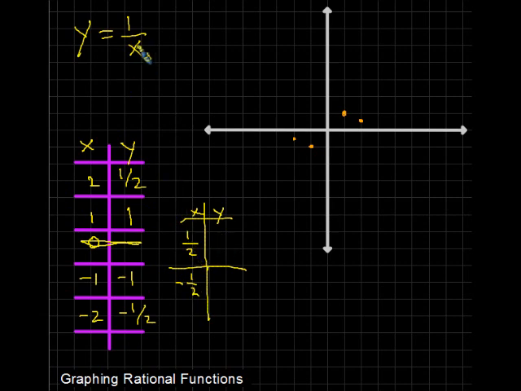Well, if we put 1 half in for x, 1 divided by 1 half gets us 2. And I'll leave that for you to work on it for another time to try to figure out why that is. You can do it on your calculator. Do 1 divided by 0.5. You'll see you get 2. 1 divided by negative 1 half gets us negative 2.